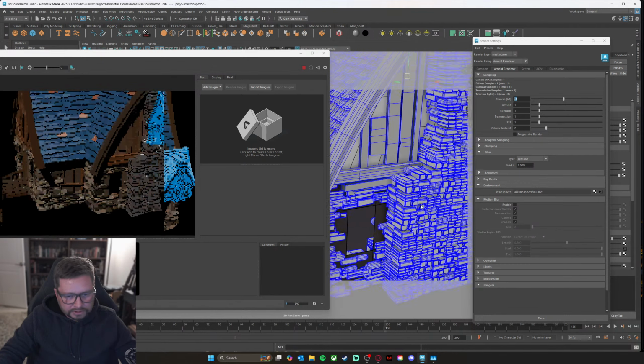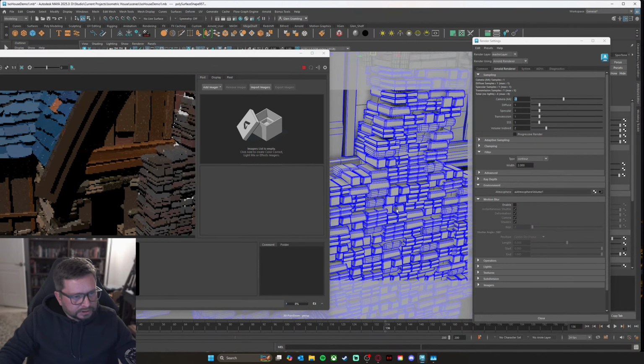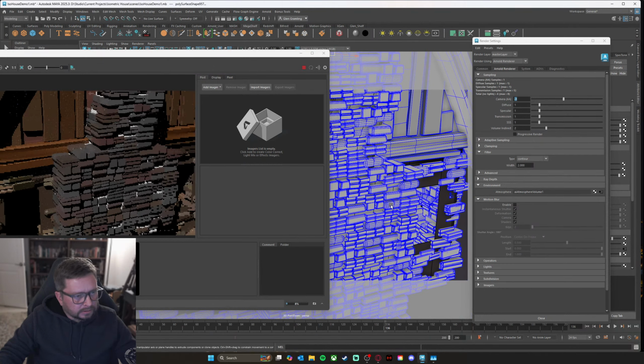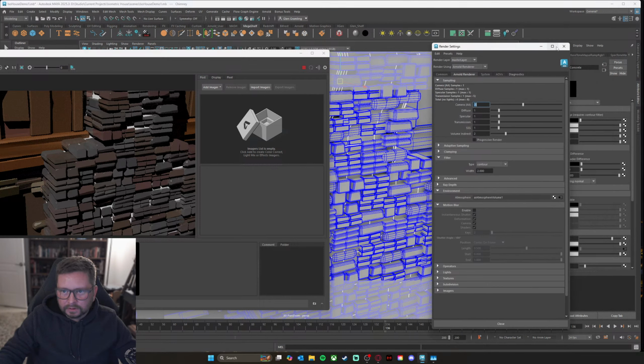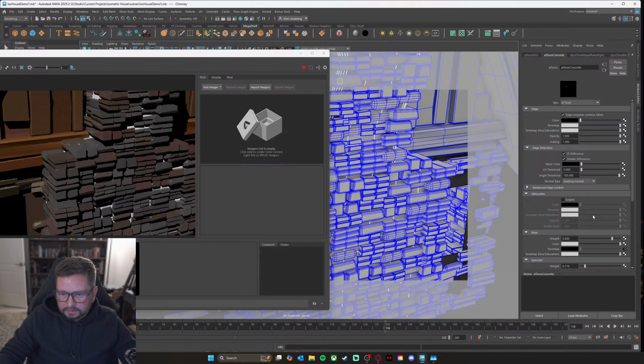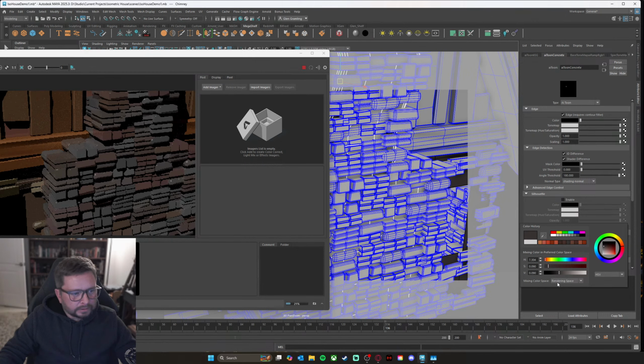I'm just noticing that the inside of my chimney isn't quite the right color. So I probably forgot to change the color of that base color. I think it's probably that one.